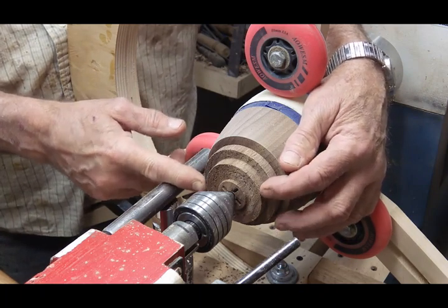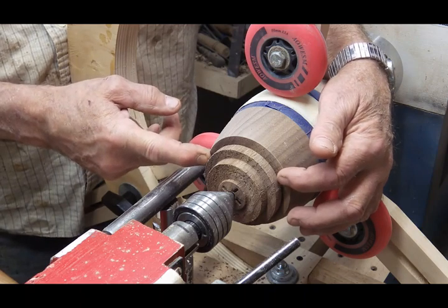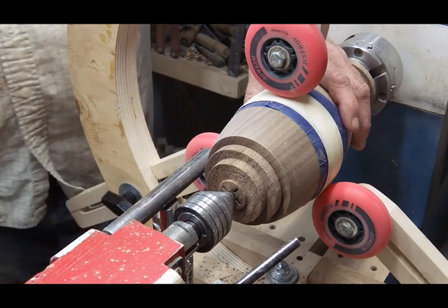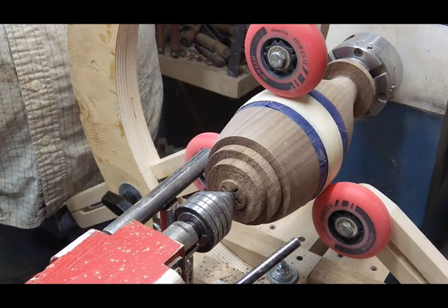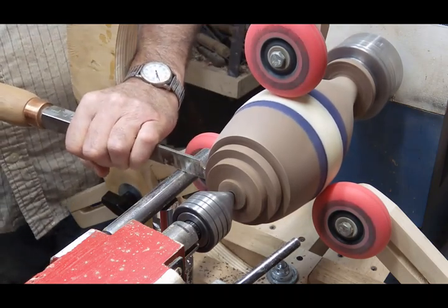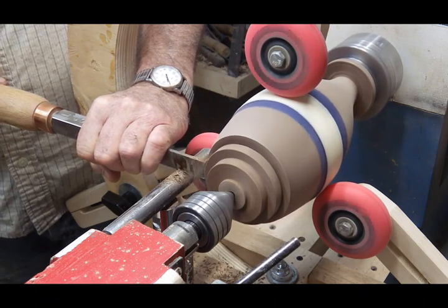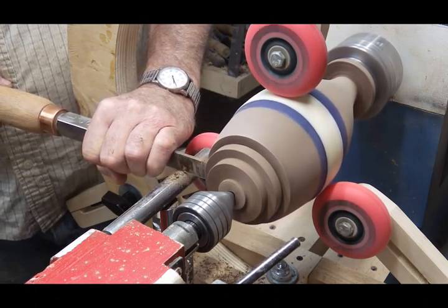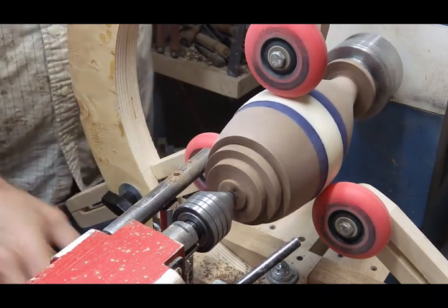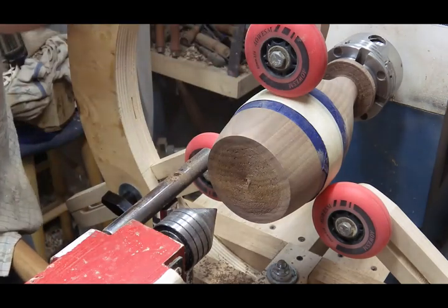I try to make it a minimum of 3/8 of an inch thick after parting. So I have to allow another 1/8 of an inch or so for my parting tool. So I have this 3/8 of an inch thick. Being end grain, you definitely want to have some strength there, because otherwise you can punch a hole in the bottom. So I'll go ahead and finish parting this off. Okay, there's your plug with a tenon on it. Hang on to that, you're going to need it.